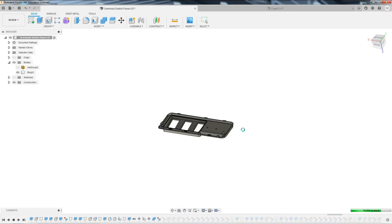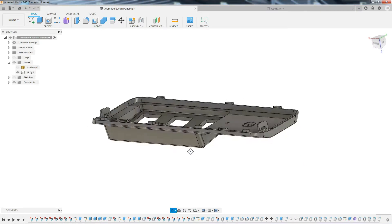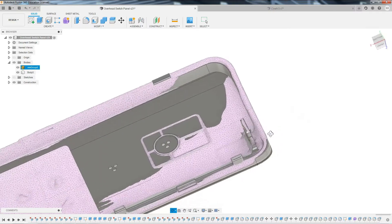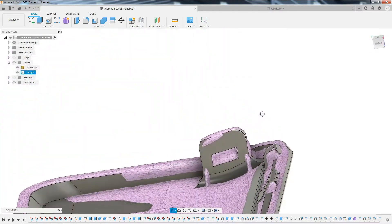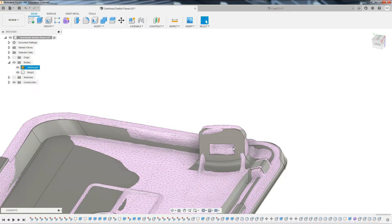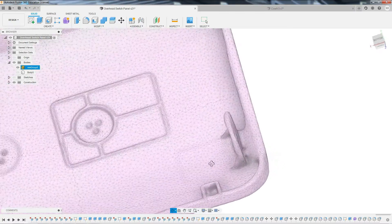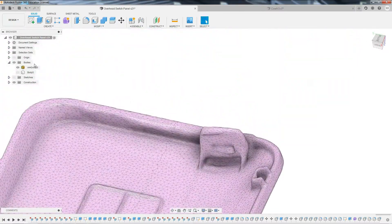It's a lot of time and it's very difficult, but obviously the more time you spend on it and the closer you get it, the better it will fit and the more OEM it will look. Now we're at the end again — enabling the mesh body — and you can see all the retaining clips are all as closely matched as possible. The scan didn't really pick up the entire hole in some spots.